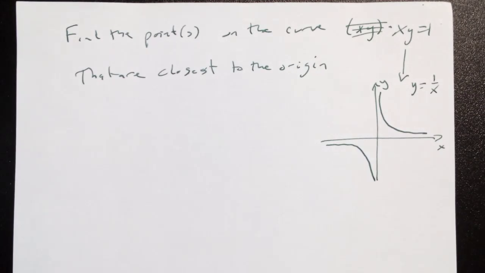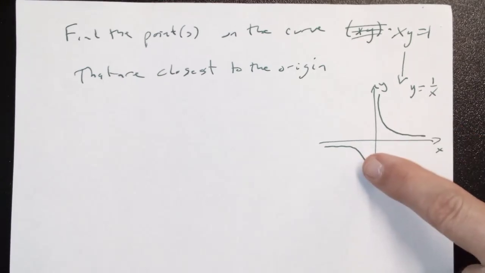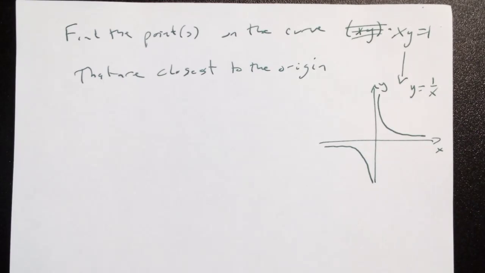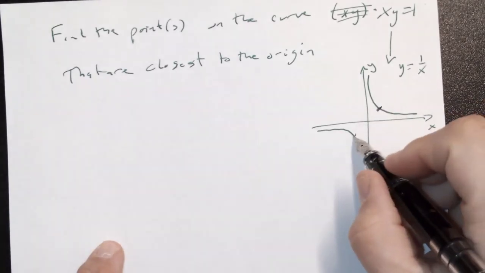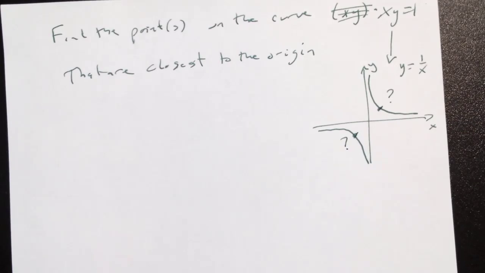Okay. Intuitively, which points on this hyperbola are closest to 0, 0? I would think the elbow here and the elbow here, because this is supposed to be symmetric, and I'm a lousy artist. So assuming they are symmetric, if you cut through this at that angle, you'd be fine. My guess is it should be this point here and this point here. But I want to figure it out. I want to be sure that those are the right points.